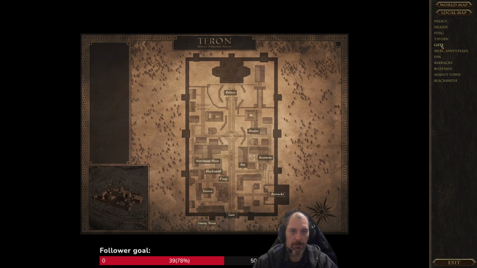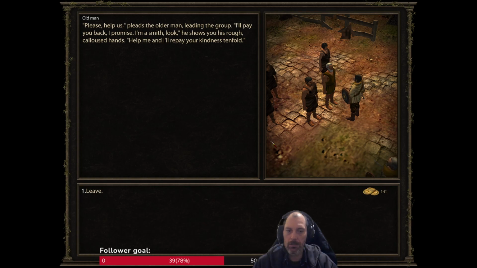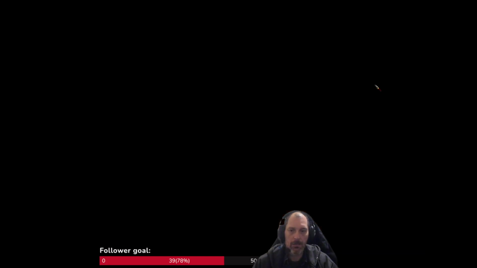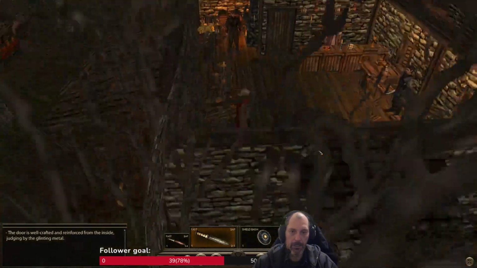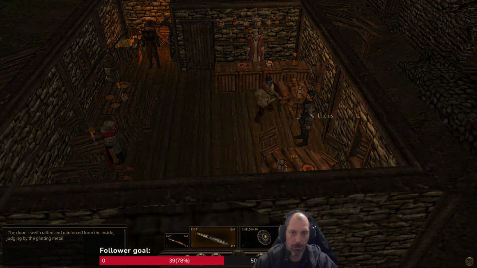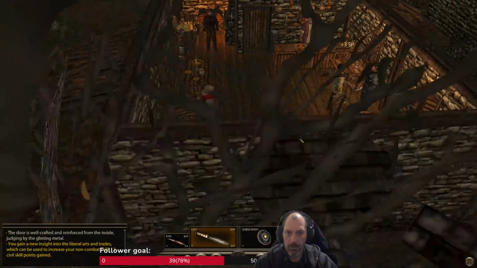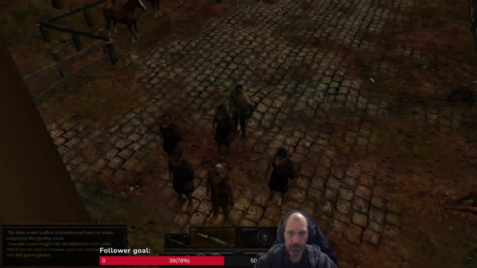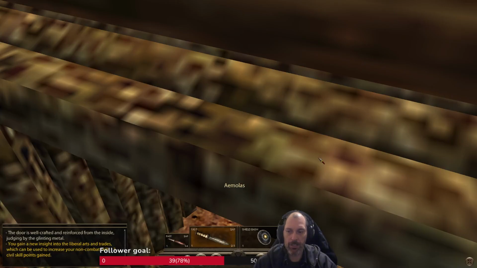So let's go back to the gate. We're gonna do the same exact thing because I messed up there. We'll talk to this guy. We'll give him the 100. Oh, I played Bones with that, or not Bones, what's that called? The thing where the 3-card Monty, but it's not. It's not 3-card Monty, it's 3 shell. The shell game. I did the same one.